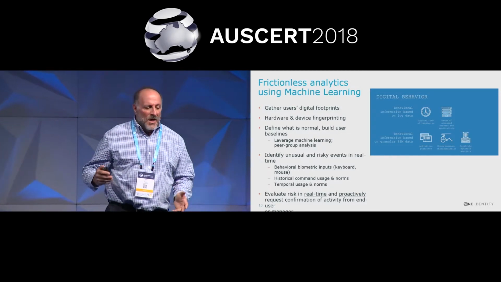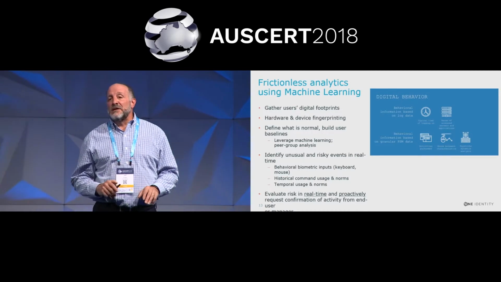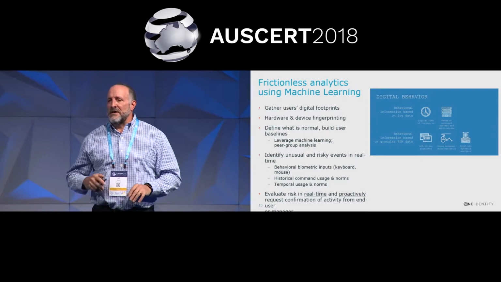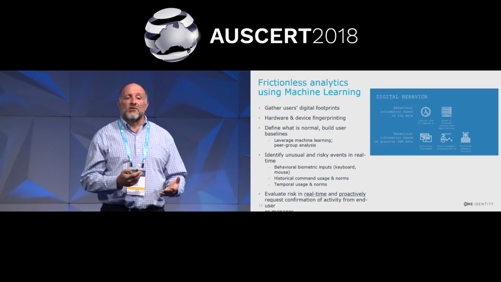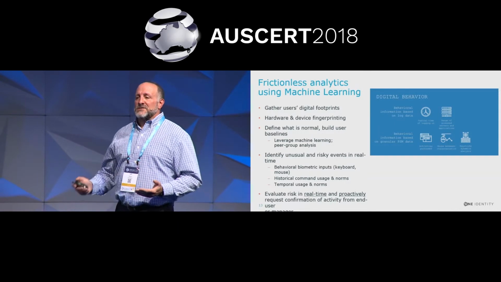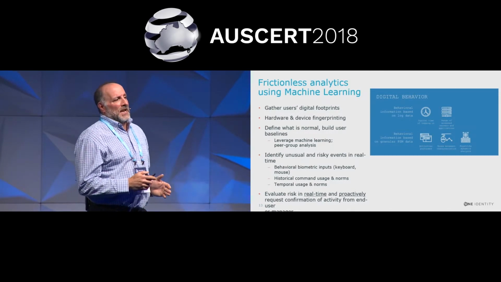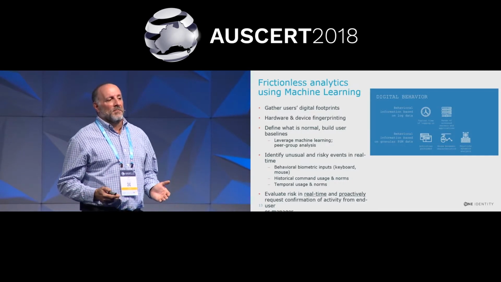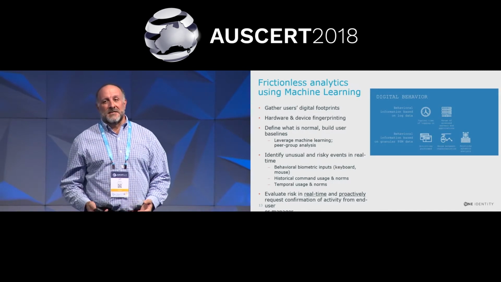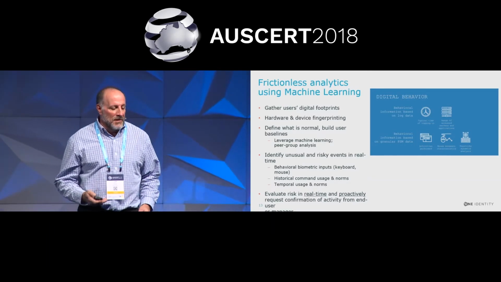basically do a digital footprint of what that user typically looks like when they're doing work. And if we see something that's abnormal, if they're normally a very slow typist, and all of a sudden we see something that is considerably faster, we can detect that and we can stop it. We can send SMS texts saying, is this really you? Are you doing this? Or send it to the manager and say, are they doing this? Things like being able to detect conditions where you have someone using privilege from Australia and from the United States at the same time. That shouldn't happen. So being able to stop that before the damage is done.